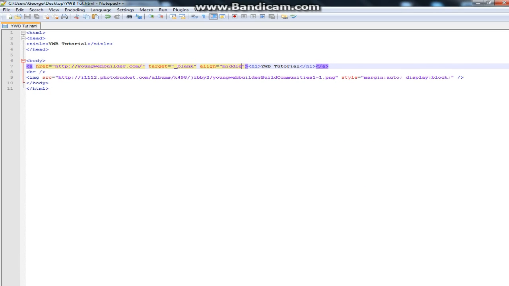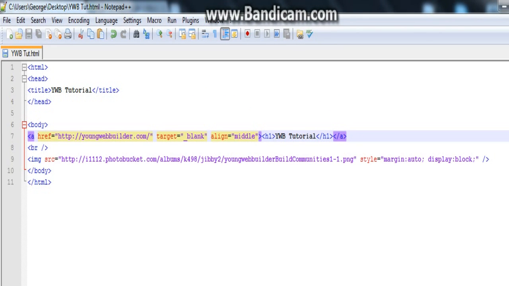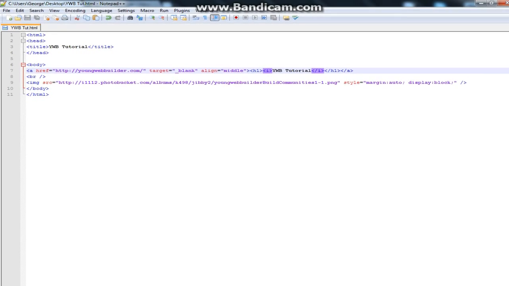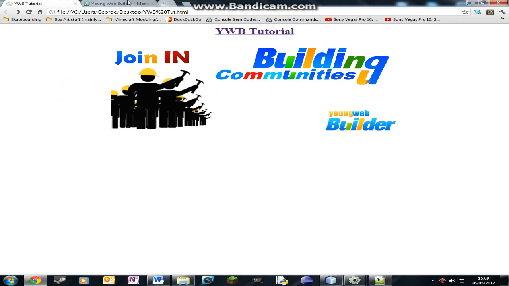Now there's many things. Today we're going to be looking at embedding especially. Now all you do to really make this italic is just add another tag with an I in. And it's same with bold, a tag with B in it. Now if we refresh, as you can see YWB tutorial is italic.